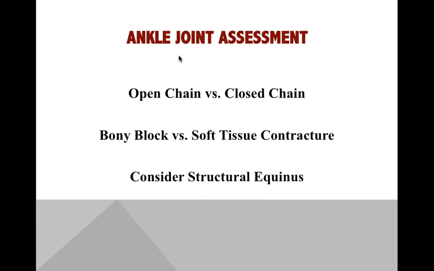So now it's time for our ankle joint assessment. How are we going to effectively assess our clients or our athletes' ankle joint range of motion? And once we assess that ankle joint range of motion, how do we know that it's due to tight calves? Is it my gastroc? Is it my soleus? Do I possibly have a bony block, or is it structural? So there's a lot of different contributing factors to decreased ankle joint range of motion. You need to be able to identify which one is it in your client or your athlete. So it makes it a little bit more difficult.